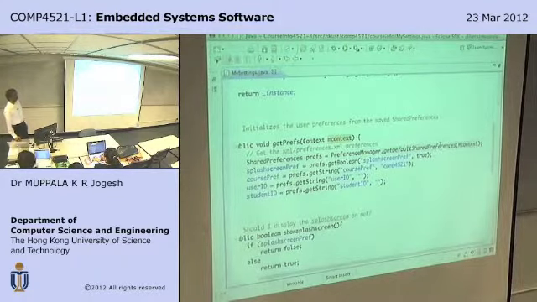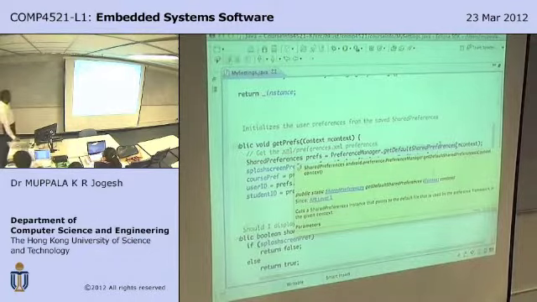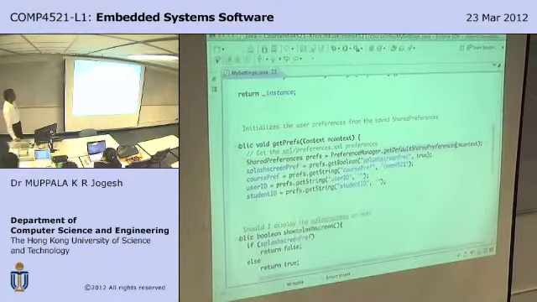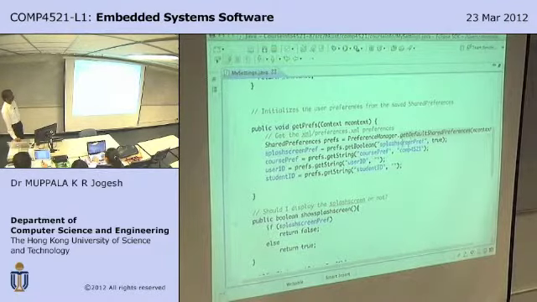So if I say get default shared preferences, this is the shared preferences that is common for the entire application. So this is the default shared preferences of the application. And in here, when I get the shared preferences, then I can simply store the preferences. How do I store the preferences? As a name value pair, key value pair. The key is specified for the first one and the value is specified for the second one.